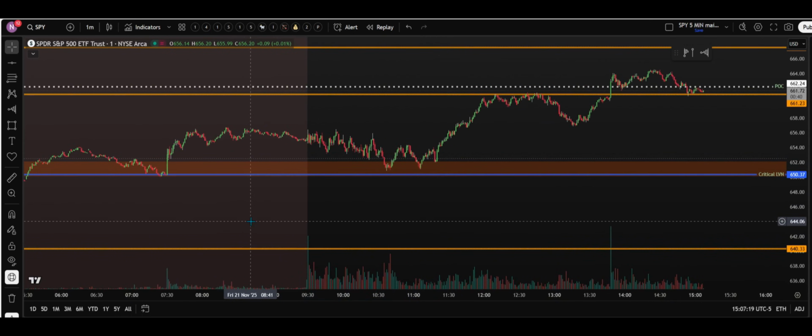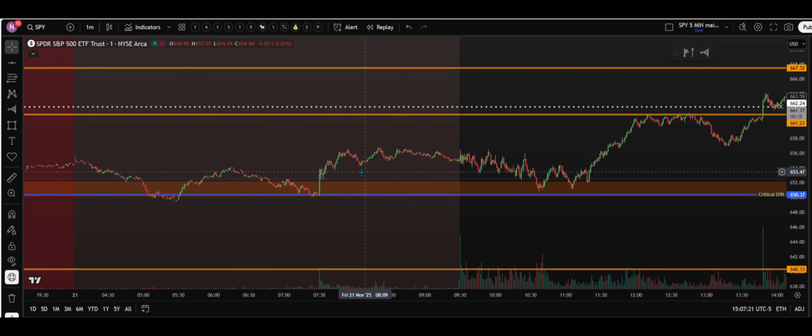And if we were to make a pre-market analysis for today, we could say that price opened up, tested this major low volume node, supported it, tested again, it supported it again. So I know that if price comes back here, it's going to have a good chance of supporting it yet again. And then if it breaks through it, then maybe we could look at taking a bearish trade.